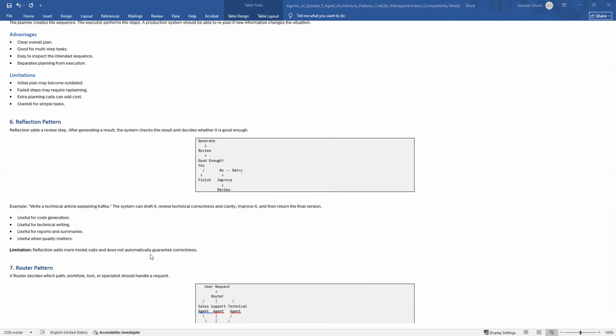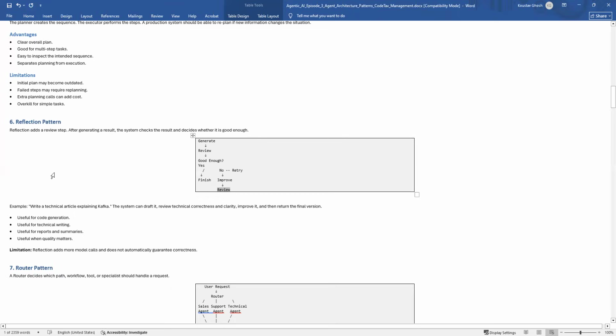It will check whether the explanation is correct, whether important concepts are missing, whether the structure is clear, whether the examples are useful, and whether real life examples are mentioned or not. Then if required, it will improve and review it again, and if it is okay, it will finish. In this way, it tries to improve the quality.